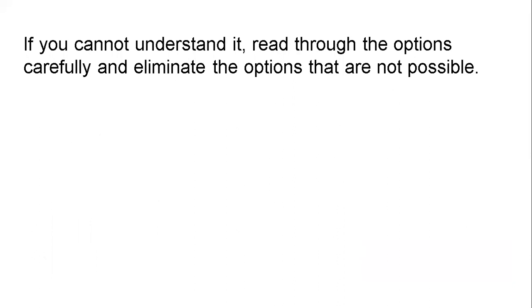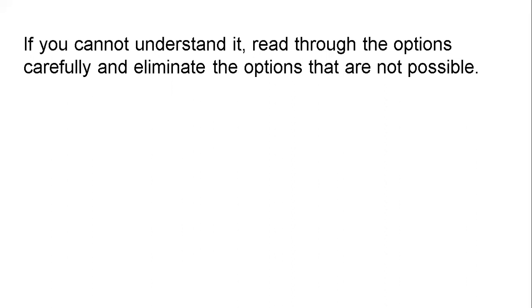If you cannot understand the question, read through the options carefully and eliminate the options that are not possible. So now all this time we saw what to do if you can understand the question. Now to understand the question, like I said, you may need to read it more than once. Read it twice, thrice. Try and understand it. Try and come up with an answer yourself without having to look at the options. If you can do that, then the first part of the video is going to tell you what to do next. Suppose you cannot do that.